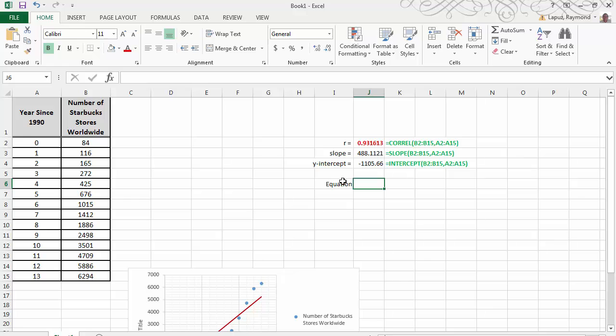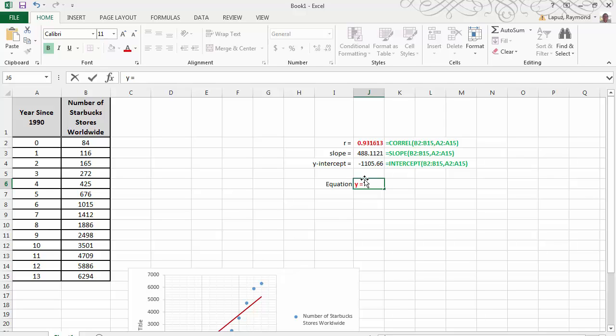So our equation will be the combination of these values. The way I would write this is y equals, and normally I'd say y equals mx plus b, but remember in statistics we have a plus bx.